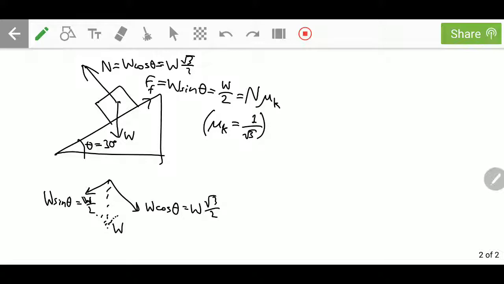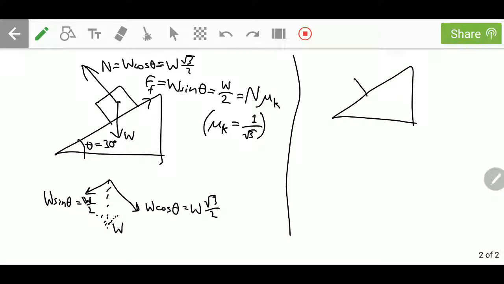So now let's look at the situation where we have a horizontal force P. So let's draw the new situation. So the force P is horizontal, and as you can see, P is not parallel to the incline. And that's important because that means that the normal force will now change, and so the frictional force will also change. So it's very important, the word horizontal. So I will draw it. I'll also draw gravity and the force P in its components from the very beginning. So here we have W cosine theta. Then we have a force P, gravity will also act W sine theta.